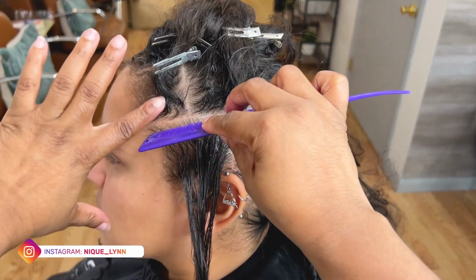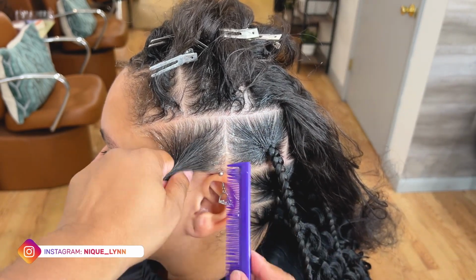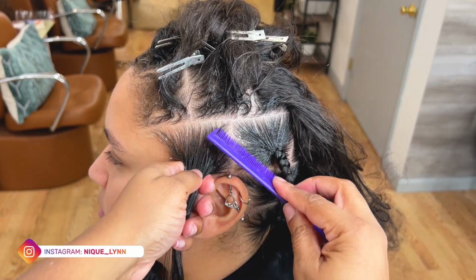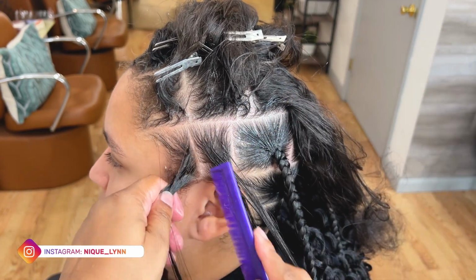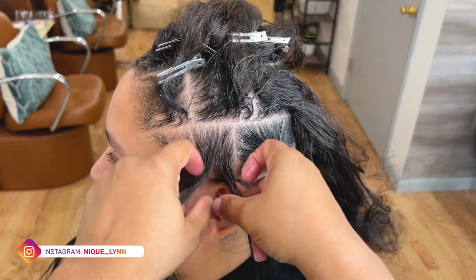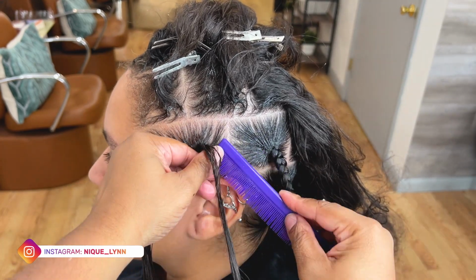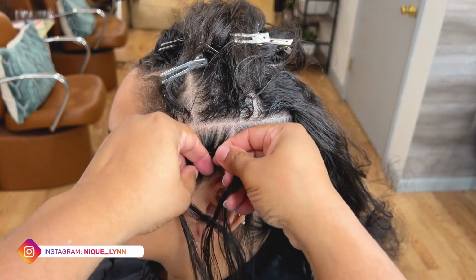So here's the thing we don't want when we're doing our jumbo knotless braids. We don't want to add too much additional weight, especially around the hairline. So remember to be gentle, and when you start to add your pieces of braiding hair, one rule of thumb is to make sure that the piece of your braiding hair is smaller or around about the same size as the strand that you're adding it underneath.